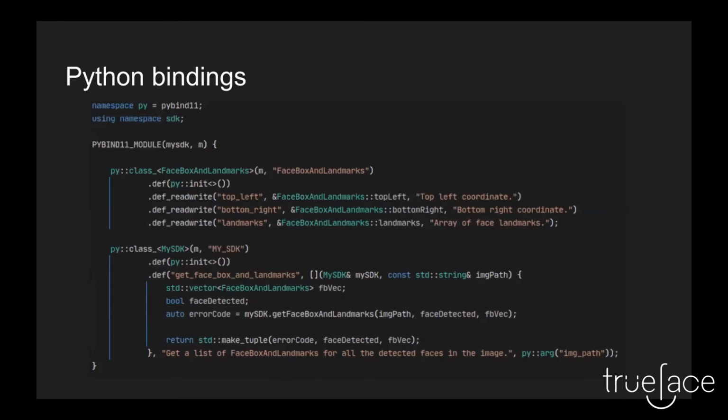In Python, all arguments are passed by reference. However, certain basic Python types are immutable, including Boolean. Since our C++ function takes a Boolean by reference and writes to it, we need to use the following workaround. Within our implementation, we define our Boolean, pass it to our C++ function by reference, and then return it as a tuple. Just for the sake of clarity, I've also done that with the vector as well.